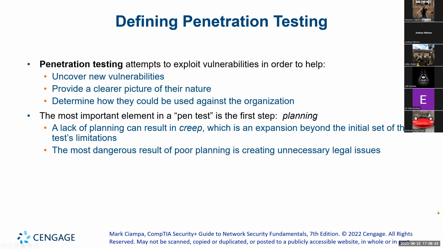Penetration testing attempts to exploit vulnerabilities in order to help uncover new vulnerabilities, provide a clearer picture of their nature, and determine how they could be used against the organization. The most important element in a pen test is the first step, and that is planning. And I cannot stress that enough. Plan, plan, plan. Because if you don't plan everything out beforehand, you can run into a lot of problems and it can cause all sorts of issues.